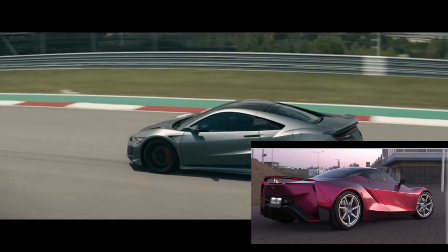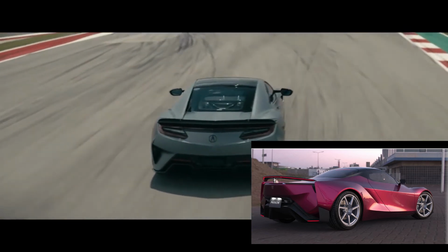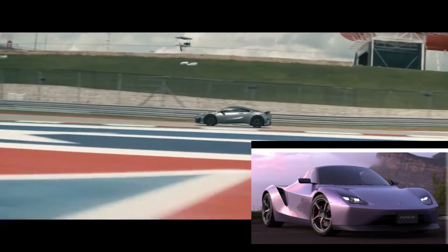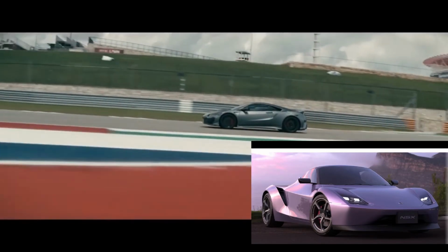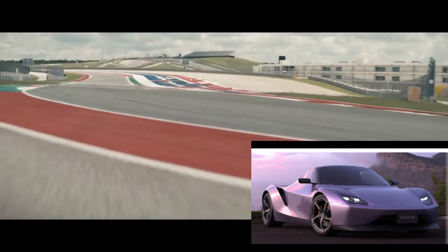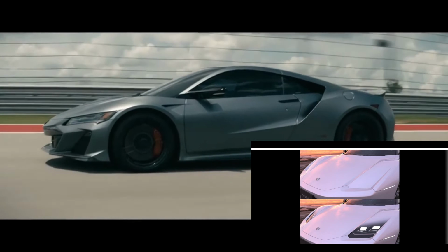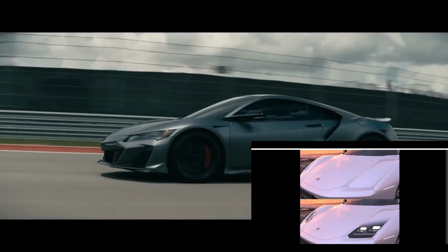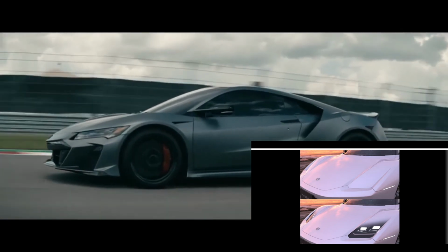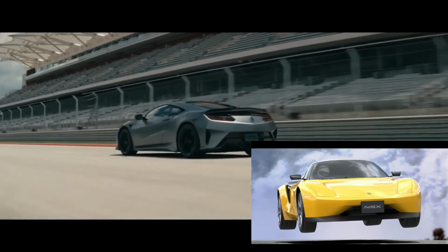Less is more. This approach to the interior design is far more elegant than a Honda interior. I always had a problem with the Honda interior, and I think everybody does. And that's why the NSX is not getting the clout that it so much deserves. It seems like they didn't spend enough time on the infotainment and the interior. But they spent a lot of time on the engine and the transmission, and that's perfect. But they needed to spend more time on the interior to make this new NSX Type S a deal breaker, going up against the likes of Ferrari and the SF90. Can you imagine? The interior and nose here are just spot on.